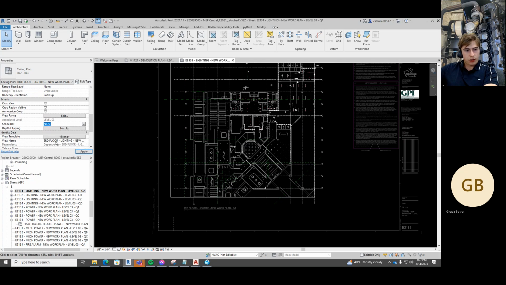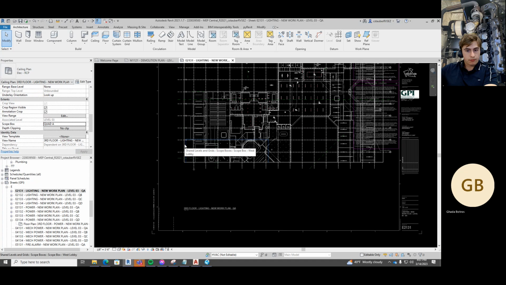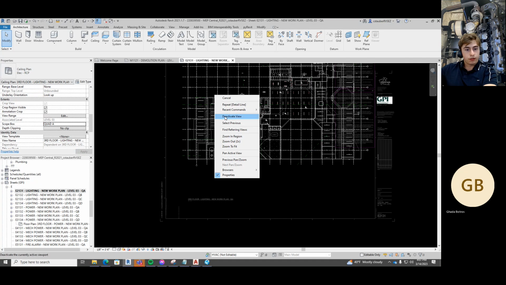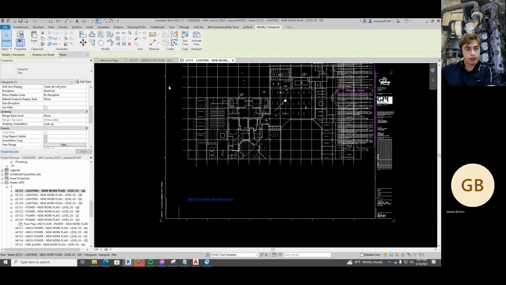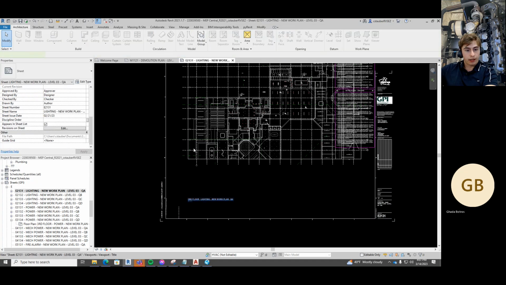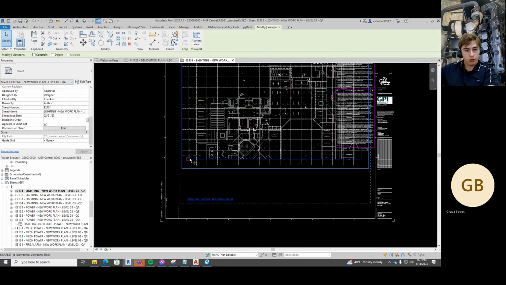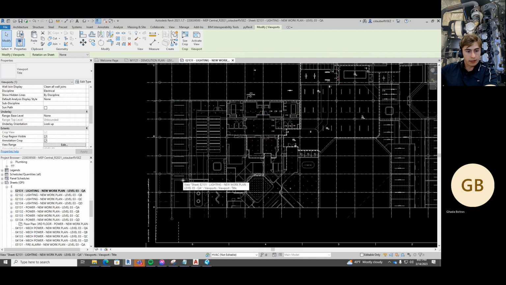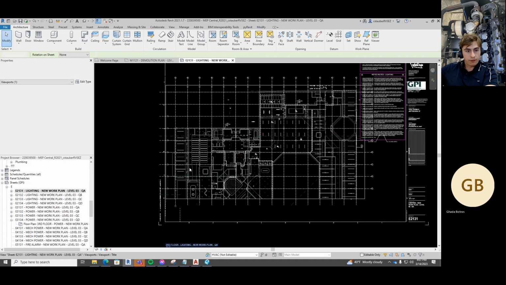So you just apply your scope box, and now the view is done. You deactivate it and unpin it because we're about to move it. I click move, and since the annotation crop is on, I take this and move it to my little marker.